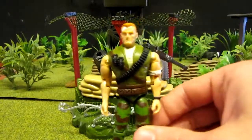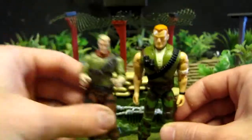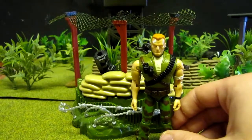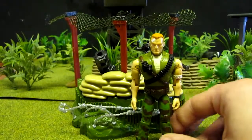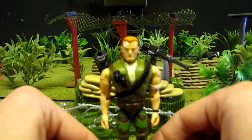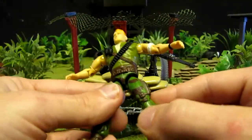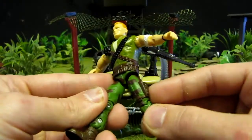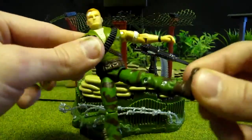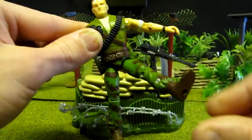Now, it comes with this Sgt Savage figure. They're taller than your regular G.I. Joes. As you can see there, it's quite a bit bigger. They weren't very popular at the time, or now even, because they didn't fit in with regular sized G.I. Joes. They kind of had a cheaper look to them with the sculpt, and they didn't have the O-ring articulation. They've got this kind of flimsy, quite strange articulation in the groin, where the legs do kind of stick up like that. They don't go out to the sides very much. To get them out front, they kind of twist.